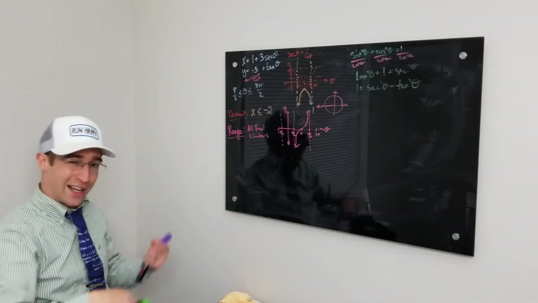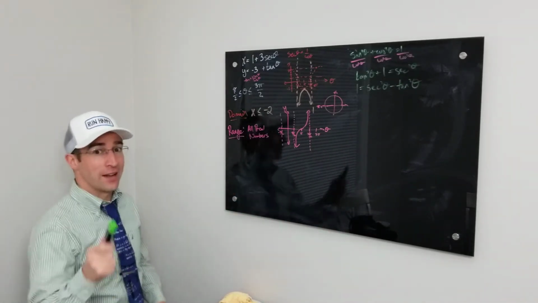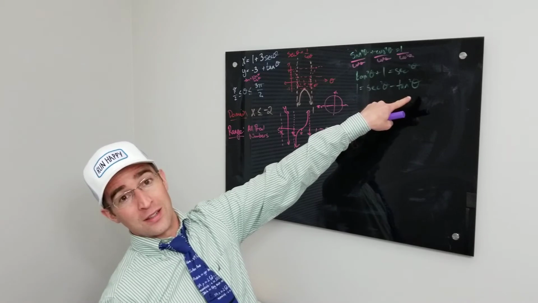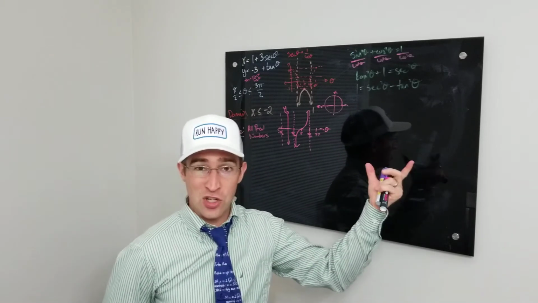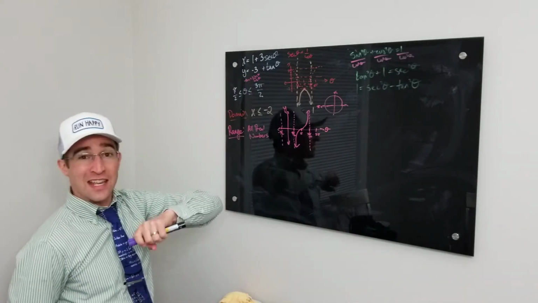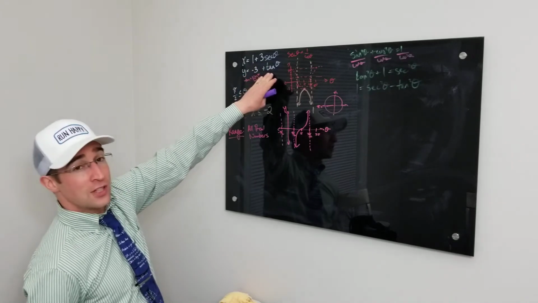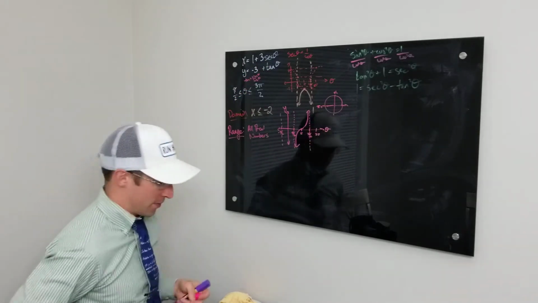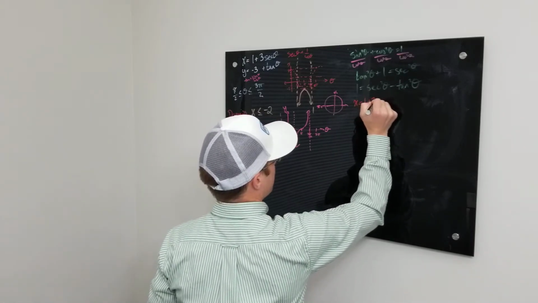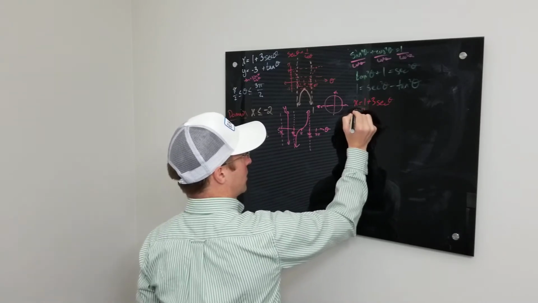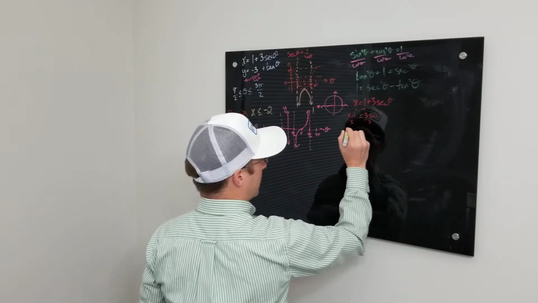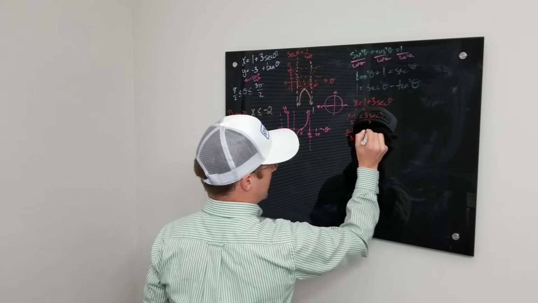Ooh, some of you might be recognizing kind of where this is going now. I'm not going to give it away yet. Now what we want to do is, hey, I've got this lovely property between secant squared and tangent squared, this Pythagorean identity that we can use. And we've got stuff with secants and tangents. So let's solve for secant, let's solve for tangent, then square it, and put those in for the equation. So let's go to x. So x equals 1 plus 3 secant theta. I'm going to subtract 1. So x minus 1 equals 3 secant theta. Divide by 3. x minus 1 over 3 equals secant theta.